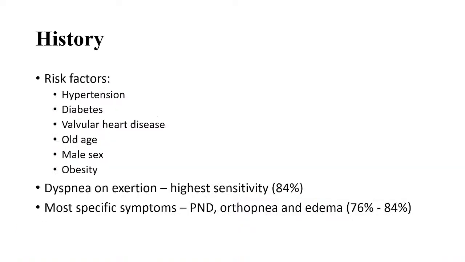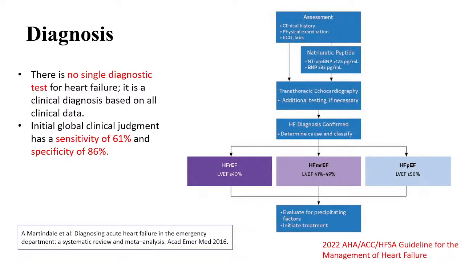So this is basically from the 2022 AHA guidelines, in which the initial assessment will include what we normally do. The clinical history, the physical examination, and the possible findings we can have. Okay, and it includes a measurement of natriuretic peptide levels. From there we'll go to get a transthoracic echocardiography, by which we can divide the heart failure into one with reduced ejection fraction, one with mildly reduced, or preserved ejection fraction. Okay, this is the general outline for the diagnosis of acute decompensated heart failure or heart failure.